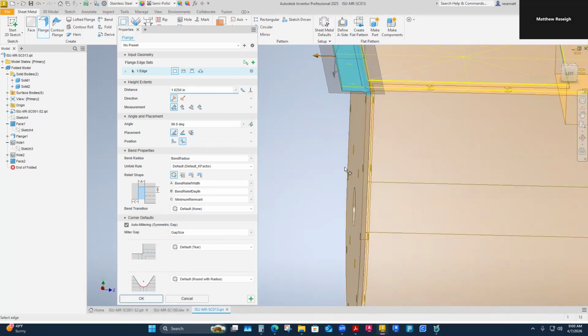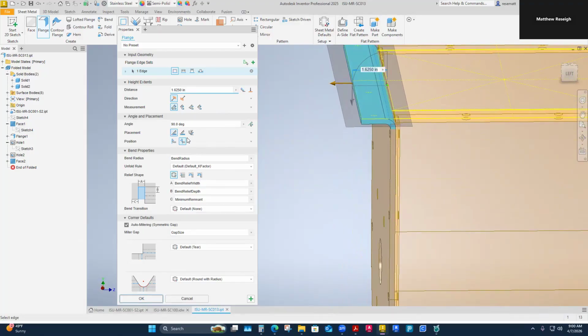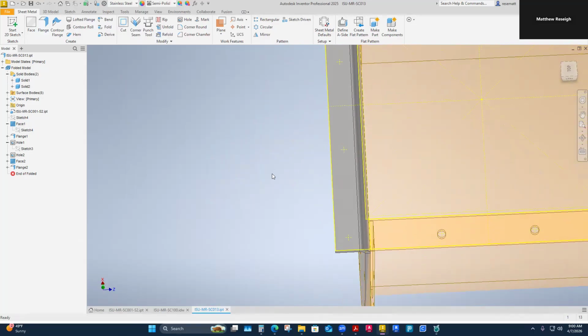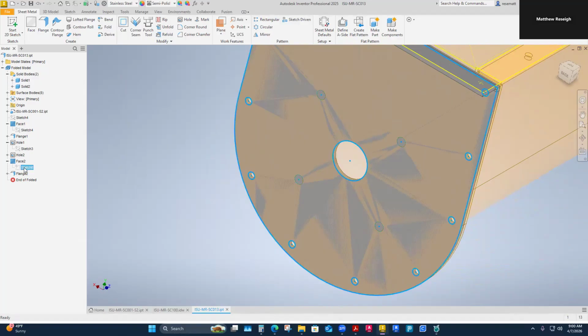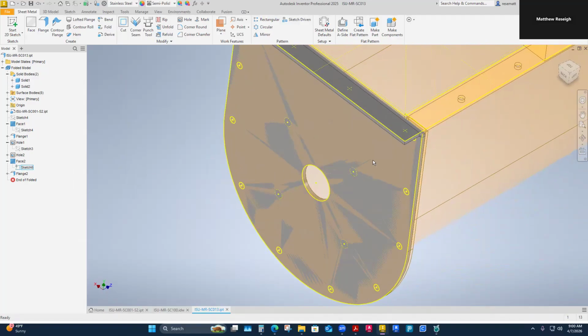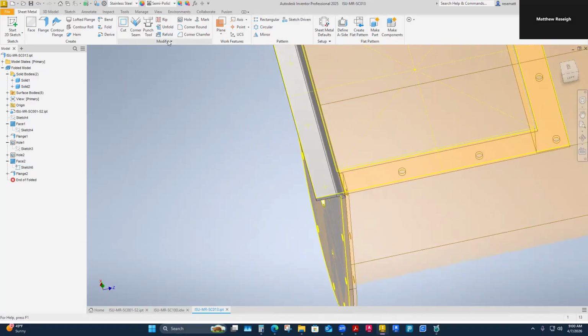That's it. I'm going to say okay on that. No other changes for me. Really, it's the exact same format as the last bend. And then we just need to put our holes in here. So I still need this sketch on. And I still have this sketch on, but I'm going to consume it now.